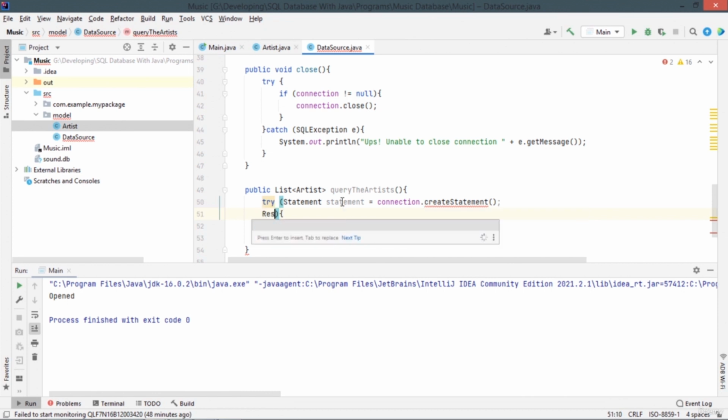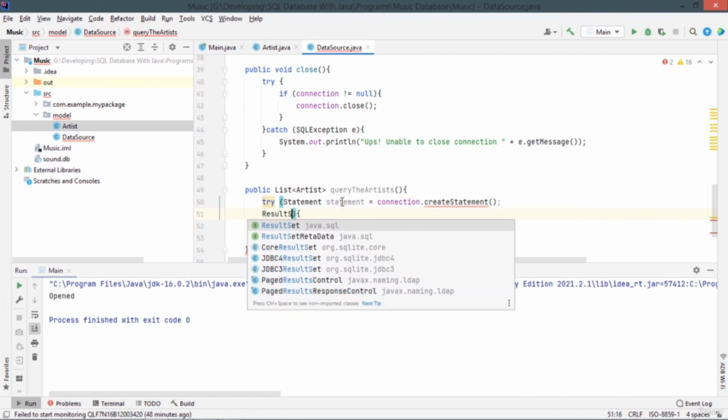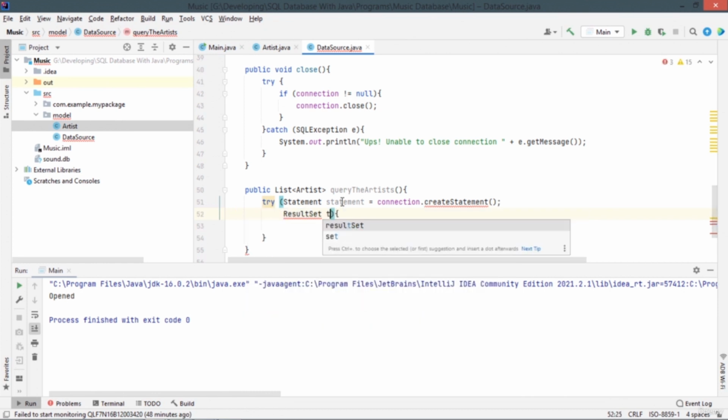Now let's add the result set, and this is going to be what? ResultSet equal to, we're going to get the set from our statement object. So statement dot executeQuery. ResultSet is equal to statement dot executeQuery.